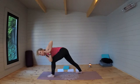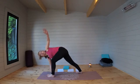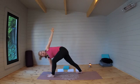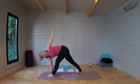2 more breaths here. And now let's allow the right hand to come to the earth and lift that left hand up, turning your gaze to meet it. And you can stay like this, or if you'd like to take this triangle a little further, you can begin to straighten that right leg, that left leg a little.